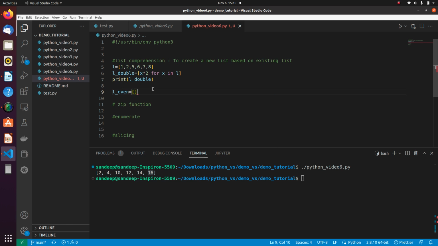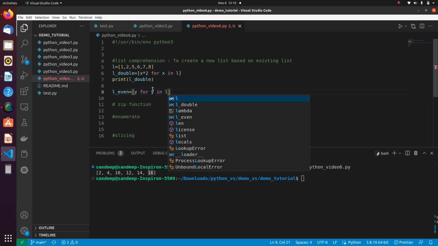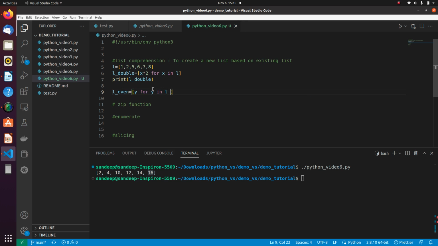Again we simply put a bracket and say it should contain x, where x is any number, and let's say y, where y is present in L, and what condition should it satisfy? It should satisfy y modulo 2 is equal to 0. So here we are saying that L_even contains the element y, where y is an element in L and satisfies the condition if y modulo 2 is equal to 0.